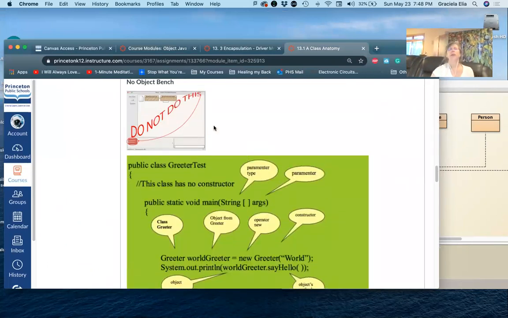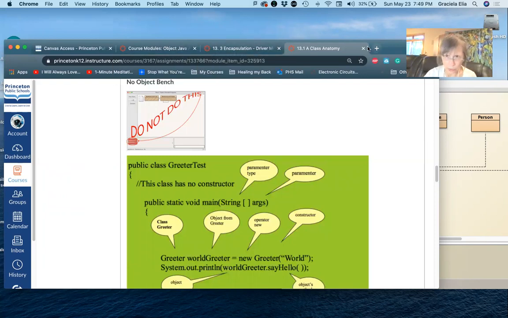Do not use the object bench. That was only for you to really understand how objects are handled. And that was the first part, in which it was the person mod. But we're not doing that anymore. It was mostly for educational purposes. So if you do development, you're not going to be using an object bench. You're going to use BlueJ with a driver or any other IDE.